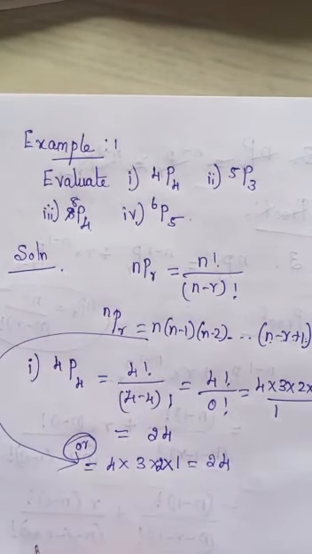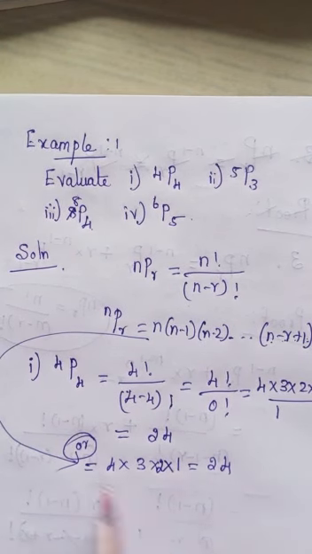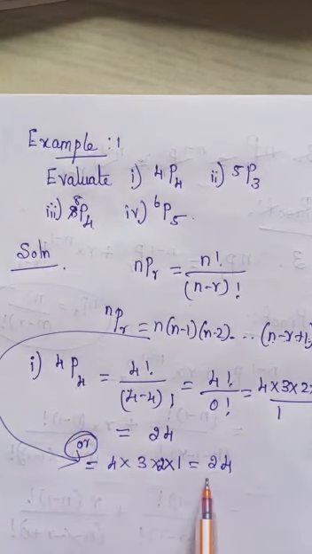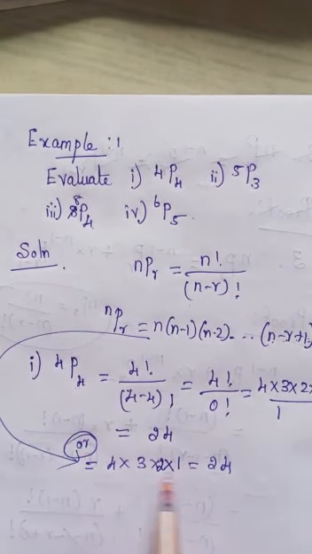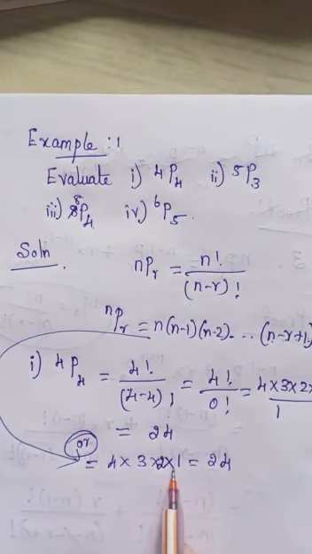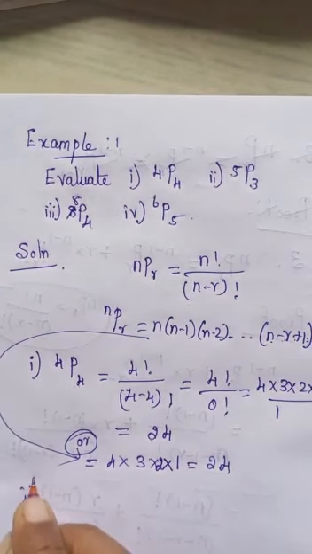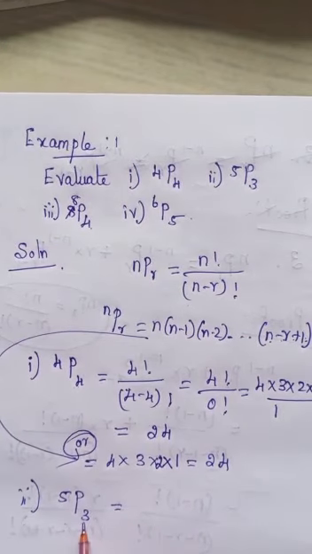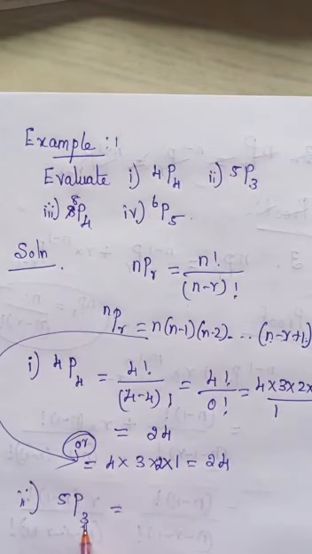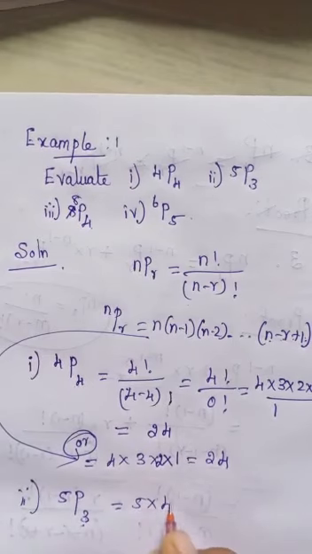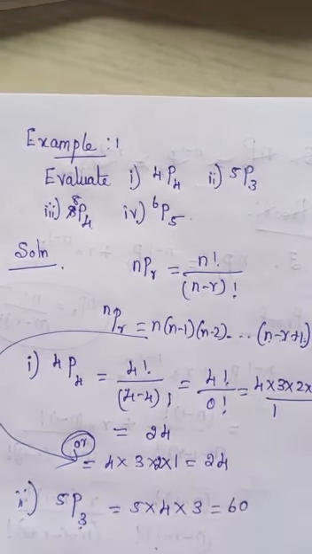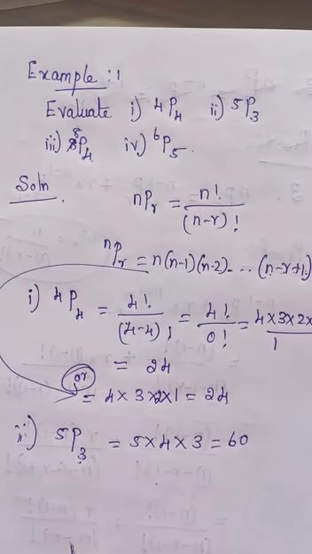Okay. Or one more shortcut is there, no need of formula. Here 4 is there, right? So 4 times you have to write the product in the descending order. Let me tell you the second one. 3 means, as I said, 3 times in descending order, right? 5 into 4 into 3. This is the answer. 20 into 3, 60 is the answer. If you want, you can check using the formula also.